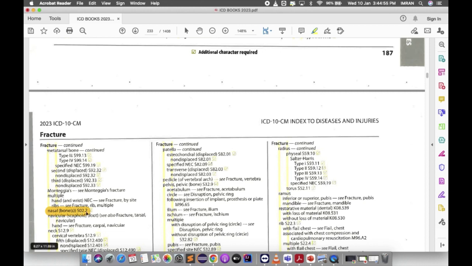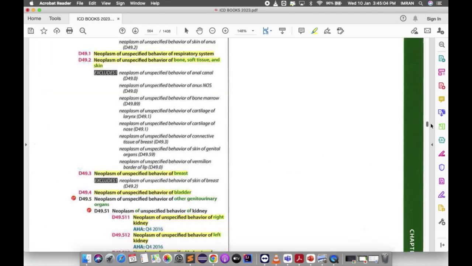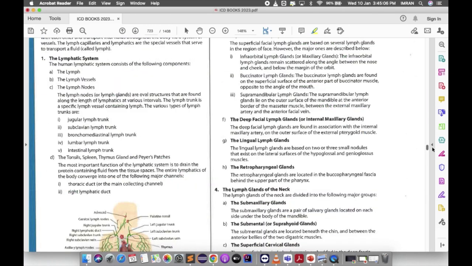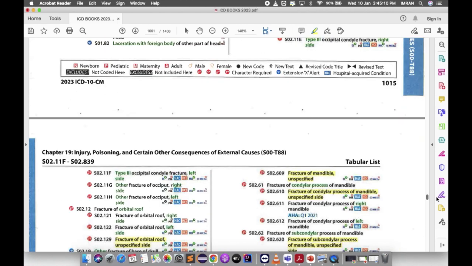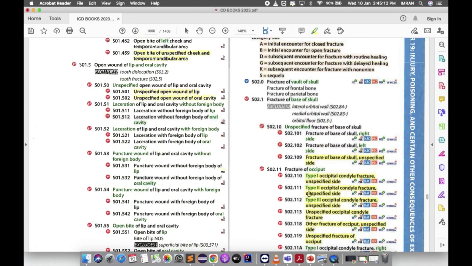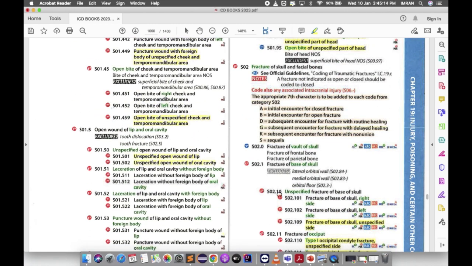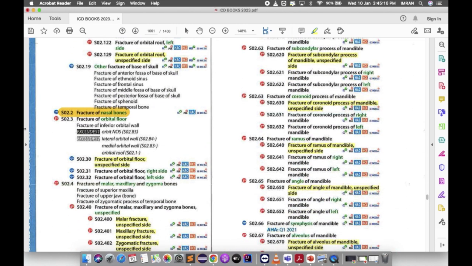Now we have to check in our tabular list if it's a complete code or not. I will go to the S series and look for S02.2. Let's go down. Yes, you can see S02.2, fracture of nasal bone, and the 7th character is mentioned and encircled in blue.